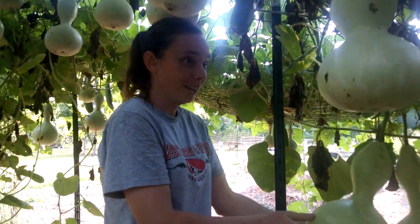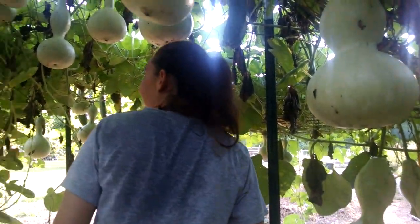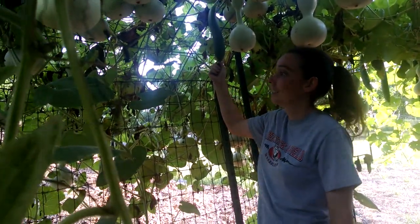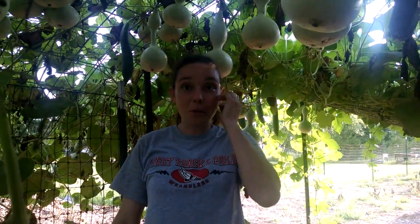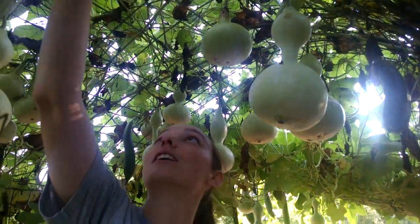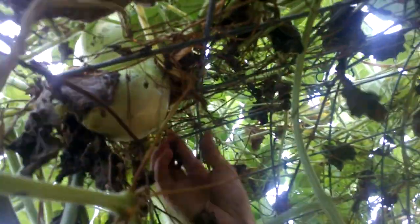We got big ones, we got little ones, and we got green ones. I think we got maybe about 30 gourds hanging out in here, so I'm really excited these did so well. We even have this one, I don't know if you can see it through all the bed, but this one's like upside down.